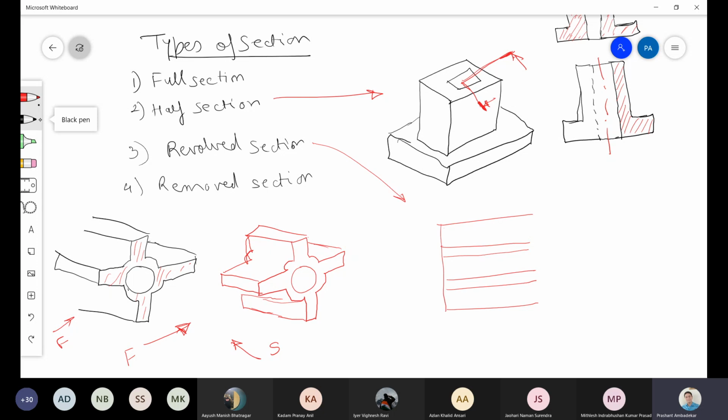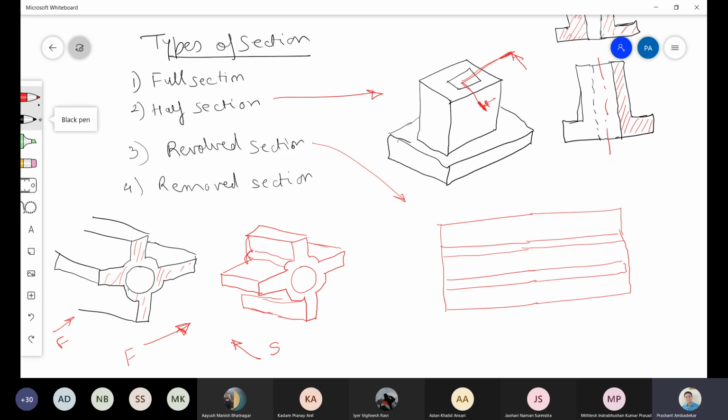So we will draw the front view in this manner. Considering that it is not cut, the front view will be like this, and you will see these lines.